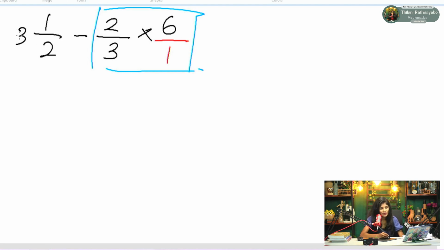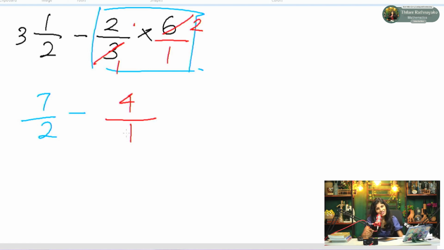Okay. So 2 times 3 is 6, 6 plus 1, 7. 7 over 2. I'm not going to simplify this; I just wrote the improper fraction. Okay. Minus. Here what we can do? We can simplify a little bit further. 3 times 1, 3 times 2. So 2 times 2 is 4, 1 times 1 is 1. Now we have a subtraction. We have to take the common denominator. So the common denominator is 2.